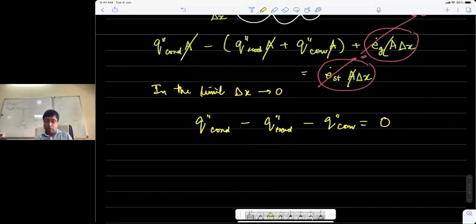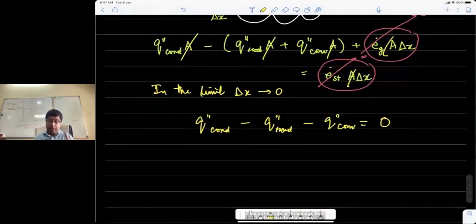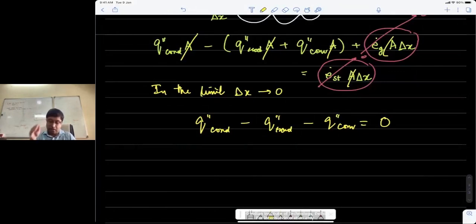We will assume that the surroundings are vacuum, in which case convection will go to 0. So all conductive flux will actually convert into radiative flux. But do remember that it is not a conservation of fluxes, it is actually a conservation of energy, because what I've applied here is true when you have any surface. It could be a circular surface or spherical surface, but we have applied it over a small element there.